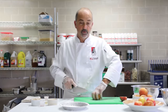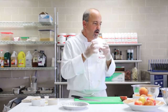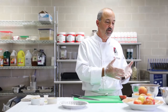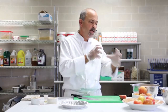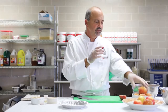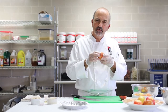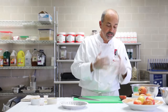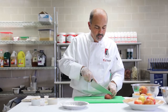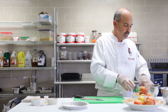How do you know when a peach is ripe? You know, when you see me in the store, I follow all the vegetables because I'm looking for those ones that are as ripe as possible depending on when I'm going to use it. If I knew I was going to make this recipe today, I'd probably go shopping a couple days ago and pick out the best ones that I can feel. And all you've got to do is just feel them. If they're rock hard, they're not ready yet. If they've got just a little bit of give, that means they're nice and ripe and they're ready to go. Nice juicy peaches.